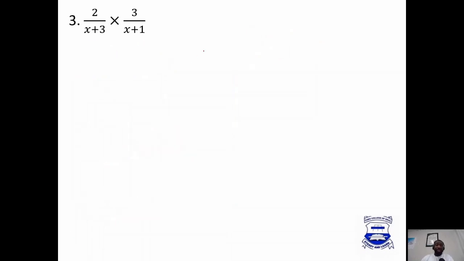So let's look at the third example. If I have 1 over 2 and I'm multiplying that by 2 over 3, I just have to multiply straight the numerator multiplied by the numerator. So it's just like 1 multiplied by 2 is going to give me 2. And then 2 multiplied by 3, you have 6. So then you can go ahead and simplify to get 1 over 3.